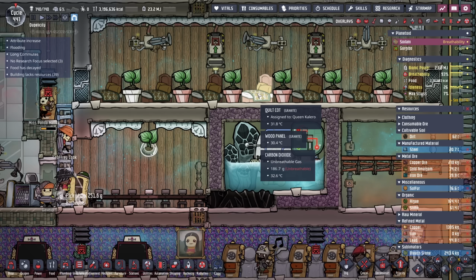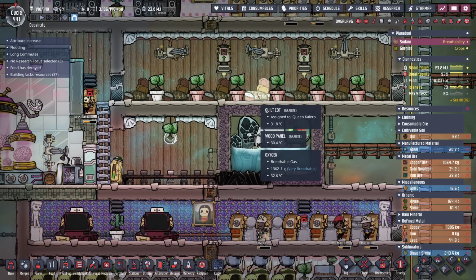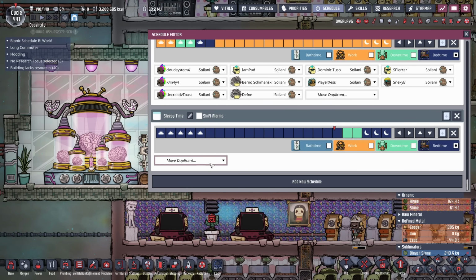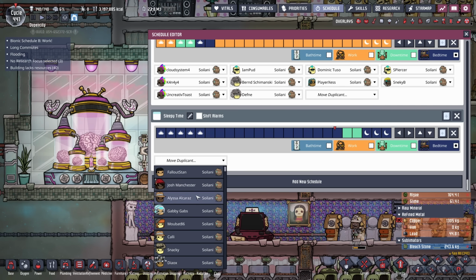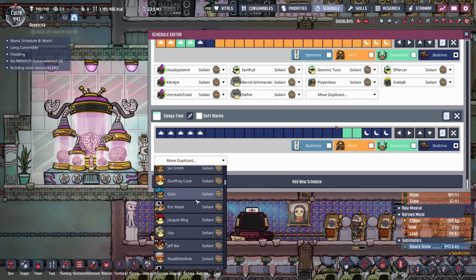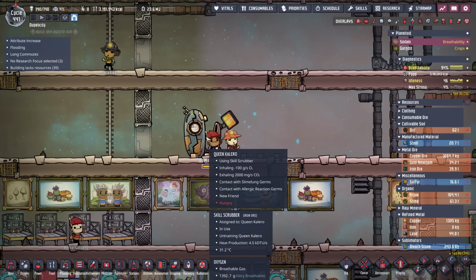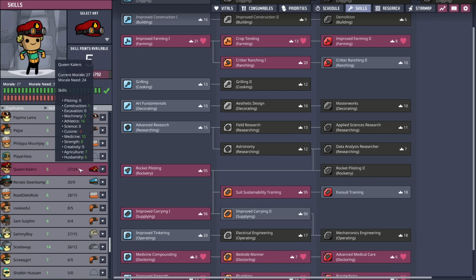I have our first dupe set to sleep in the room, and that is going to be Queen Calero. I have a wonderful sleepy time schedule already. Now I just have to go and find the queen in this horrible list that apparently is not alphabetical. There you are. I also have them being skill scrubbed because right now they have a skill requirement of 24, which we're not going to need them to have.